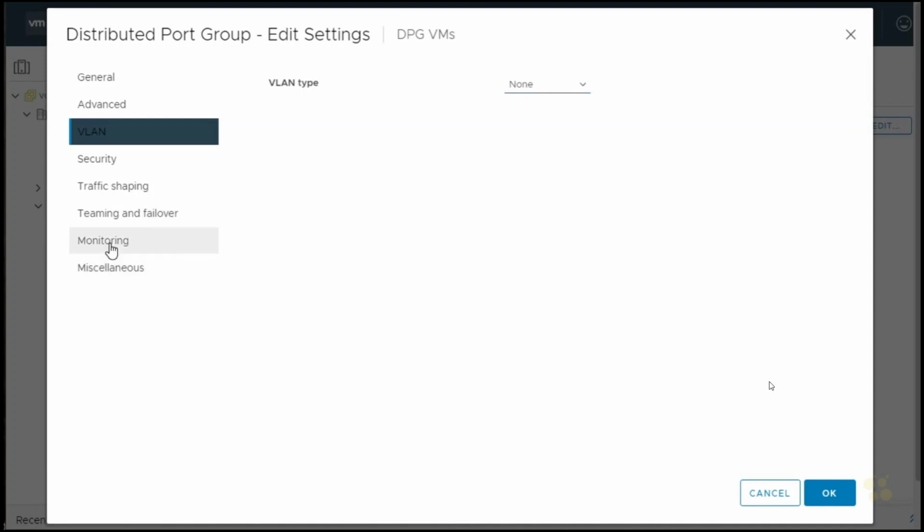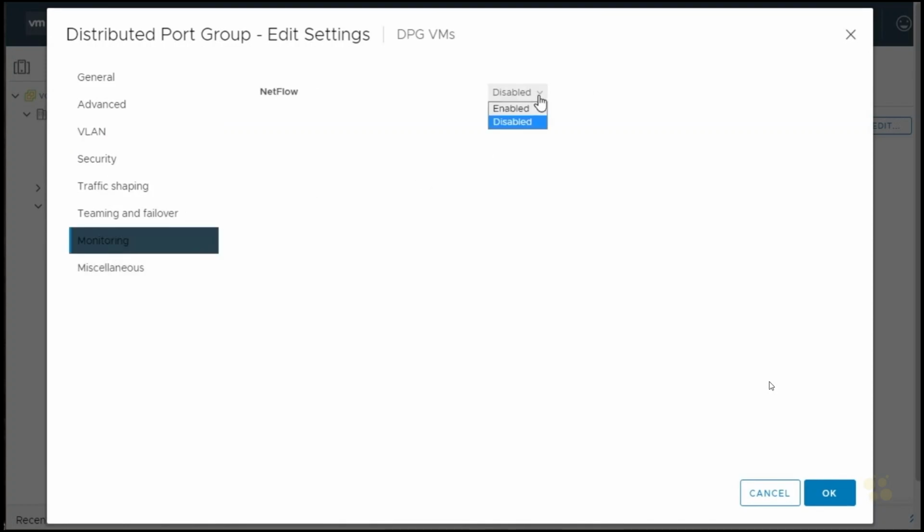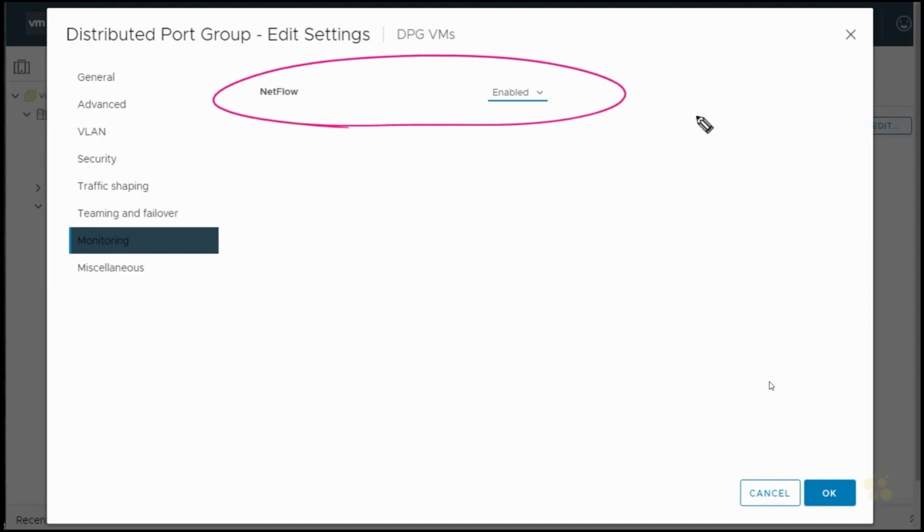And then for monitoring, we have the option of using NetFlow. And here's how NetFlow is extremely helpful. Let's say we have a question that maybe our boss asks us, hey, what percentage of our traffic is DNS? And what percentage of our traffic is remote desktop? And what percentage of our traffic is XYZ? And the administrator might look at the manager and say, I have no idea, because we don't have visibility into that. Well, NetFlow can give us visibility into that.